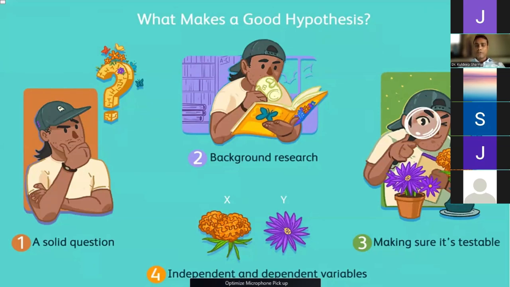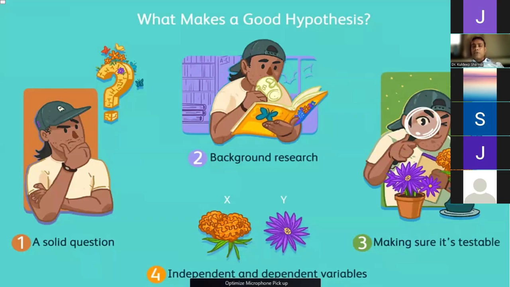Very simple. So what we saw is that you should have a solid research question in your pocket when you set up or frame a hypothesis. You should have a sufficient review of literature. Check whether you are able to test your hypothesis or not. If you can test it, which test you are going to apply, whether parametric or non-parametric, or any regression analysis, or any correlation analysis, what exactly you will use there. And the fourth is you should know which variable in your study is independent and which is dependent.